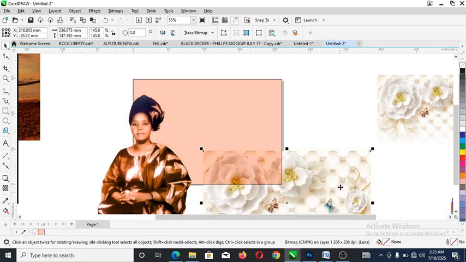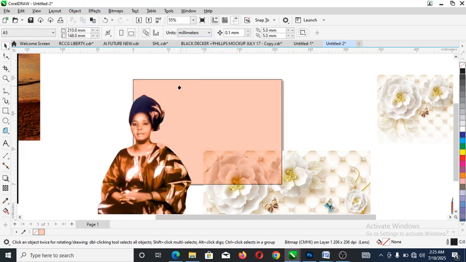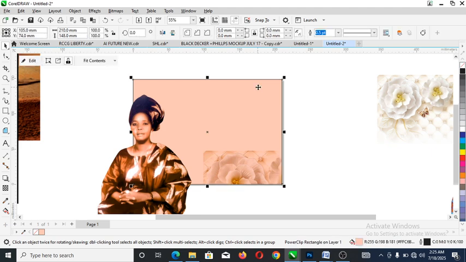So let's Powerclip that into place. All you needed to do is to go over to object, locate Powerclip, then hit on place inside frame. An indication of an arrow shows up asking you where do you want to Powerclip into. So most definitely is inside this background. So let's click the background. Automatically you have it Powerclipped.